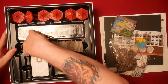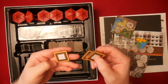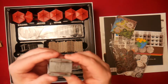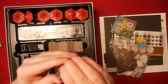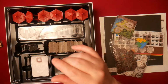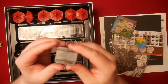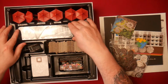And over here, I'm not sure what these are. Again, I haven't played the game, but different tiles, nice illustrations. And here are your bridges. As you can see, these had to be put together, sandwiched around the cardboard. There were two plastic pieces that had to be connected. All the bridges are pretty much the same. Same tile. And those circles, that's where you're going to place the people. The lords and the ladies.